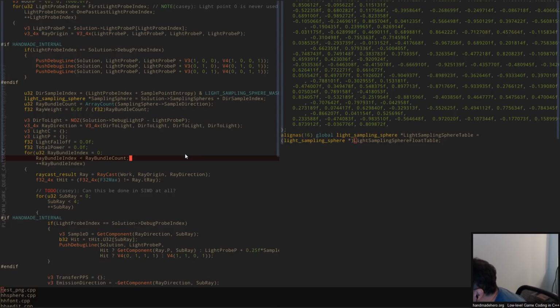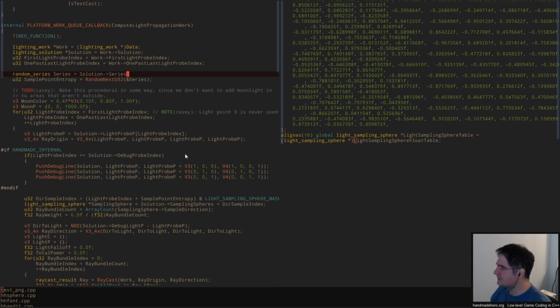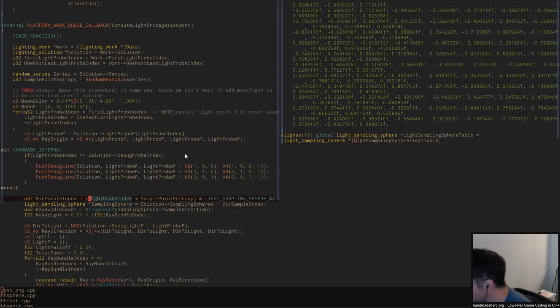Just what I'm kind of vaguely guessing. So, we've got the sample point entropy here that we're using. And so, we do something like use that sample point entropy, like this basically, to randomly pull from a light source or something. So instead of doing direction to light like this, instead what we would do is we would pick 4 random points on the light source, since these light sources are area light sources or whatever, and we'd cast towards that, right?